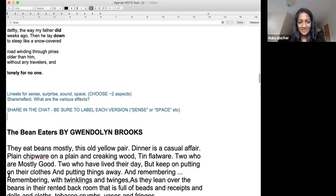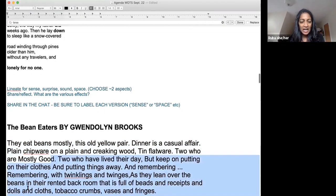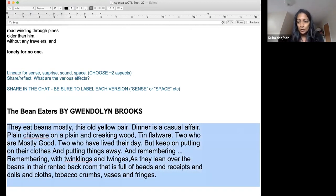I'm going to paste this prosified poem by Gwendolyn Brooks into the chat, and our task is to lineate it. Try to keep in mind one of these senses if you can as your main lens, but if other things happen spontaneously, don't hold back. Do what feels intuitively right for the moment and try to think about why. Why did I want to break from lineating for surprise at this moment or break from lineating for space at this moment? So take about 4 or 5 minutes, and then I hope you'll share your version in the chat with a label at the top that says space or sound or sense, whatever you're focusing on in your version.